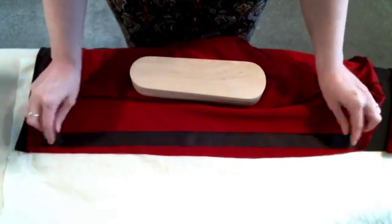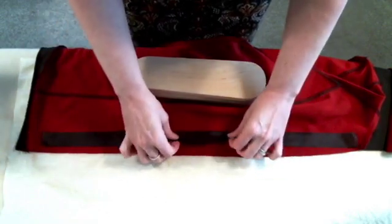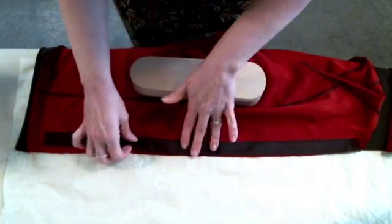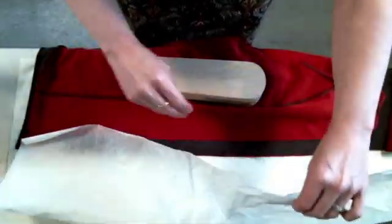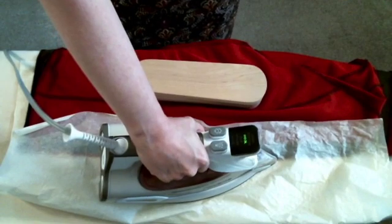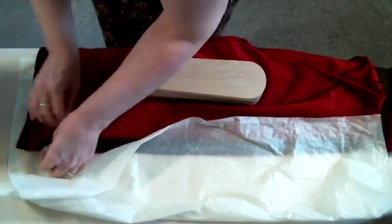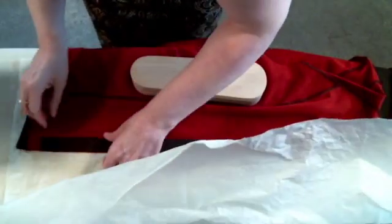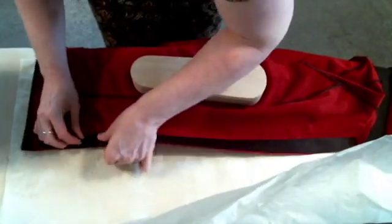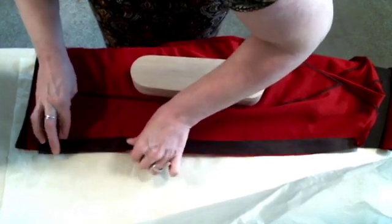So I'm going to actually use this for 2 things. It's going to stabilize for the zipper, but then it will also help bring this in to the size it should be. So I'm going to start right in the very middle here, and I've got tissue paper in between my ironing board and my fabric, and I'm going to have it over while I'm pressing. Okay, having done the center, I'm going to move to the bottom and kind of nudge the fabric until it is the correct length to match that. I don't want it to actually ripple or do anything like that, so I'm going to be a little finicky about how this lays.